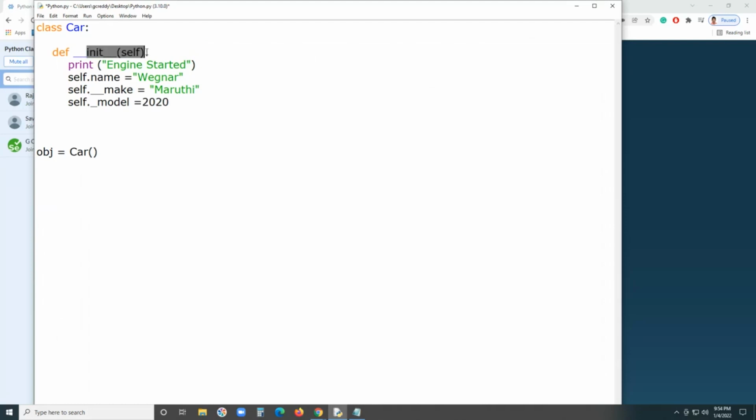We are using the constructor now. This will initiate now. Earlier I just printed engine started. Initiate means it will load name Wagon R, make Maruti, model 2020. Now you can call it.